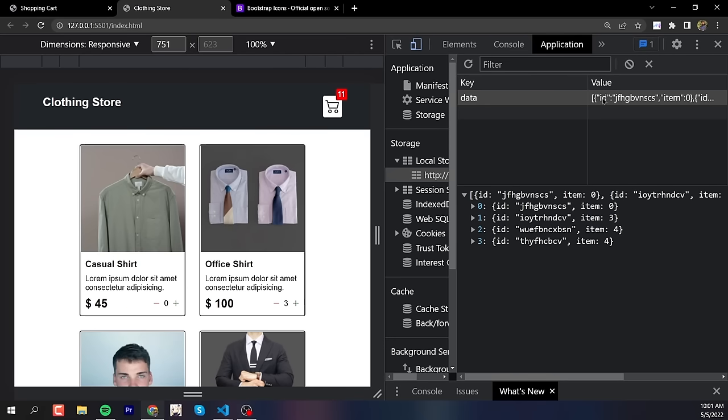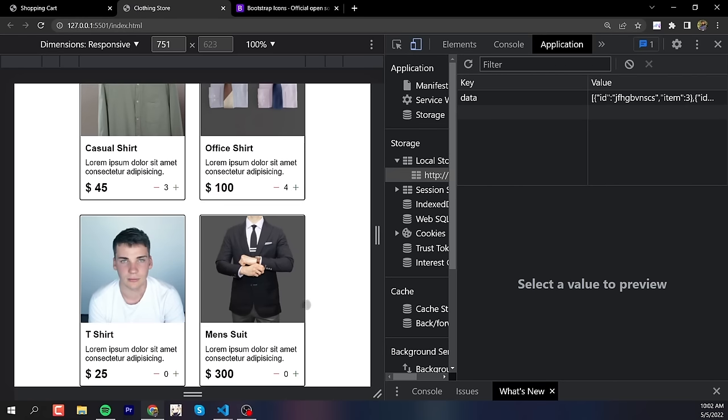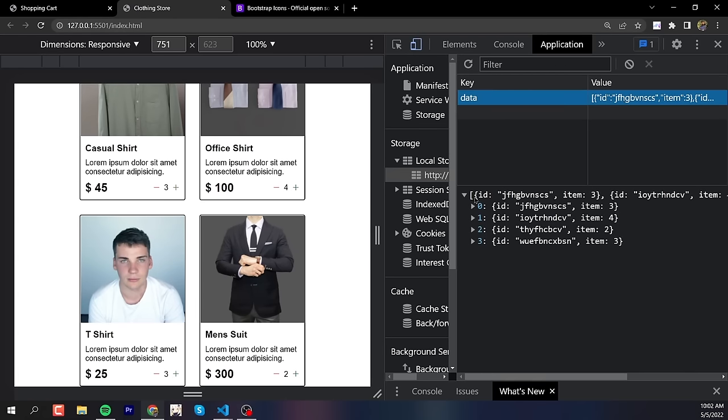First of all, let's delete the data. Refresh again, and then select something here like this. There we go. Then select this one, and you can see the data here. Alright guys, now let's test the result. Do you see this 4 here? It's actually here. Every time you click on the plus, it works. If you click on the minus, it also works. So let's make it 0 like this. 3, 2, 1, it should be 0, right?